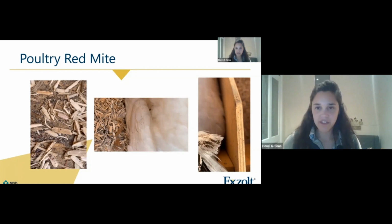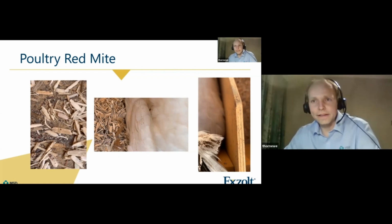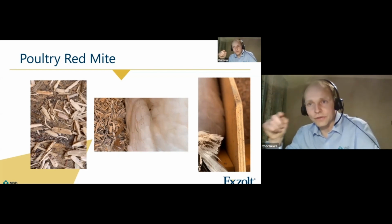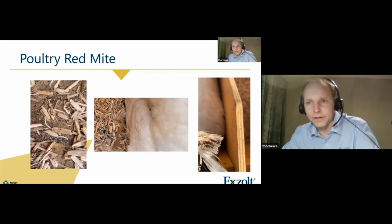Back to diatomaceous earth again. This question about wood ash. Does wood ash help? I didn't think so, and I would be a little bit worried with how light ash is and how easy it is to breathe in, that actually you could trigger some respiratory diseases. So I personally do not recommend wood ash. I'd say keep it for your fruit trees instead, or your bulbs instead. I'd also completely agree that there's no physical action of the wood ash that would lacerate the cuticles. It wouldn't work to damage the red mite in any way.